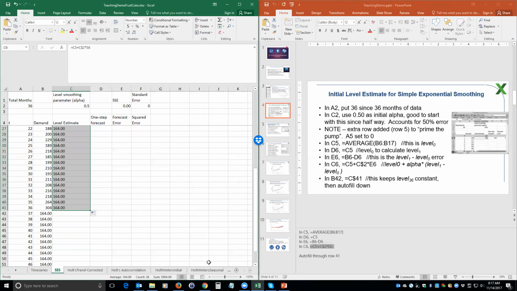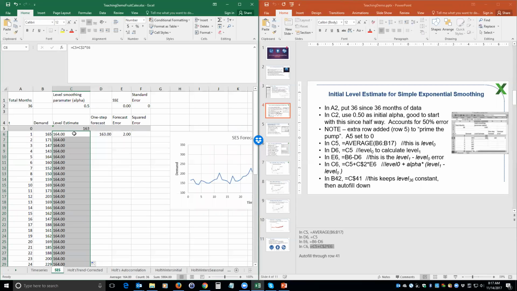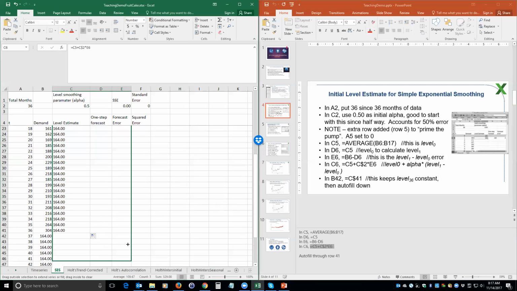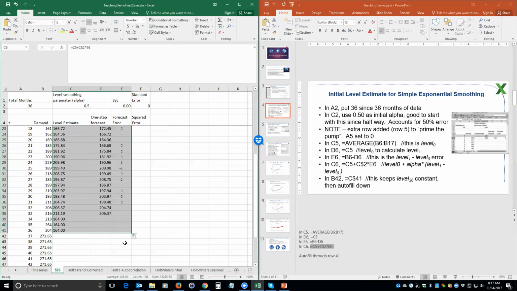Let's see, something didn't go right here. So let's see, we have C5 plus C2 times E6. Because we didn't, we actually have to autofill all of these down. And now when we do this, everything will come into place.